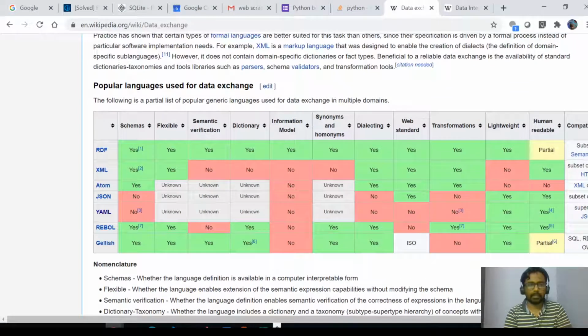These are others which have come and gone. But JSON is one of the most used in today's world, and YAML is also used, and XML is also used. So there used to be a lot of other data exchange formats.